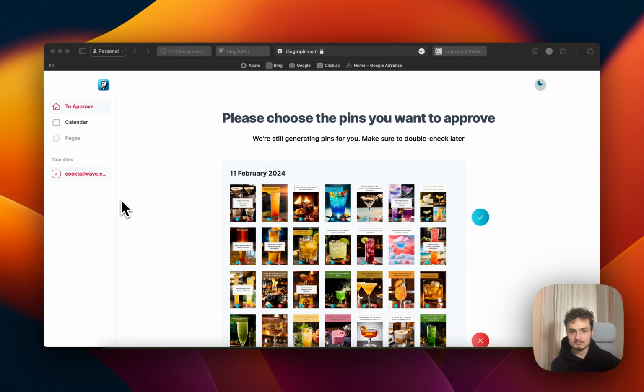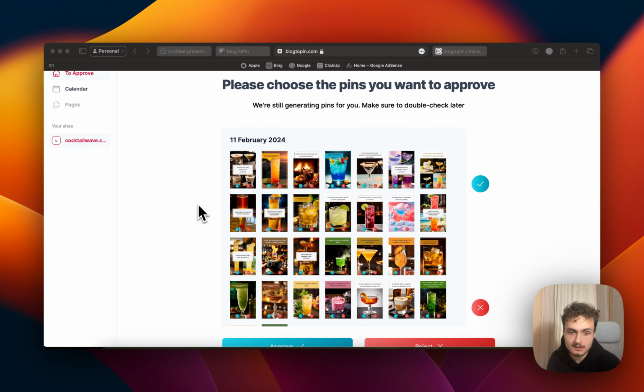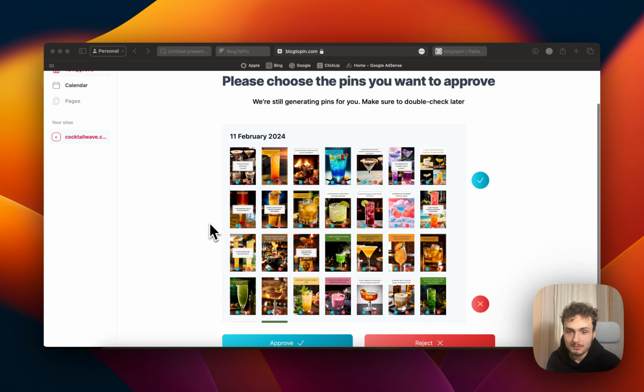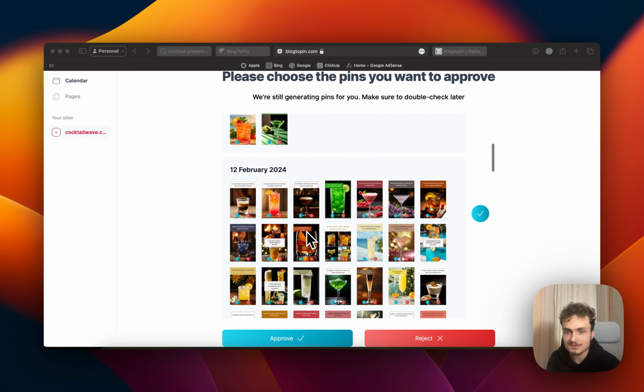So as you can see, our pins are generated right now. I took some time and grabbed not the cup, but a glass of coffee, a flat white. And right now you can see that we have a lot of different pins generated for different tastes with different templates. They are mostly basic ones, but as I've shown you, there is no magic, and you don't need stunning templates or something like this.